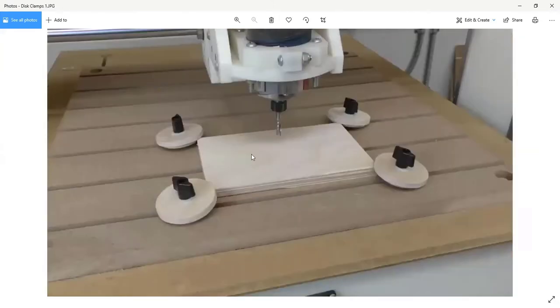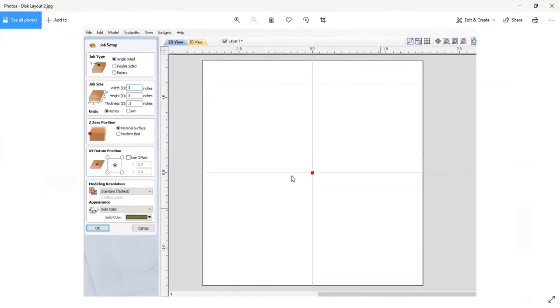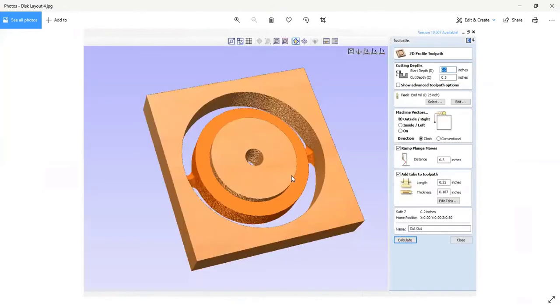And so there's that same part just before we started cutting out the other clamps. All right, we'll go through this real quick. So there's the part being cut for the disc.